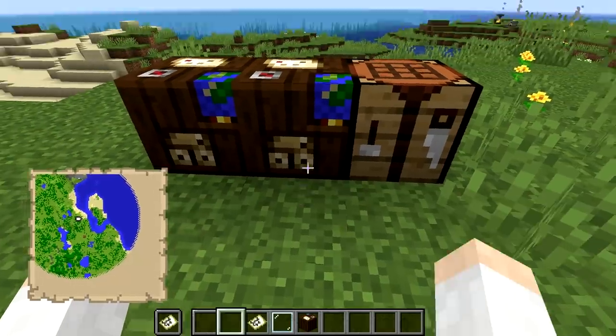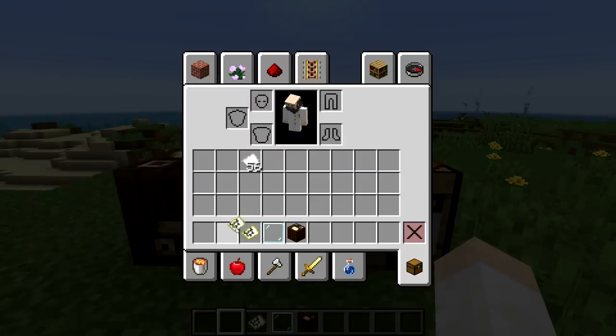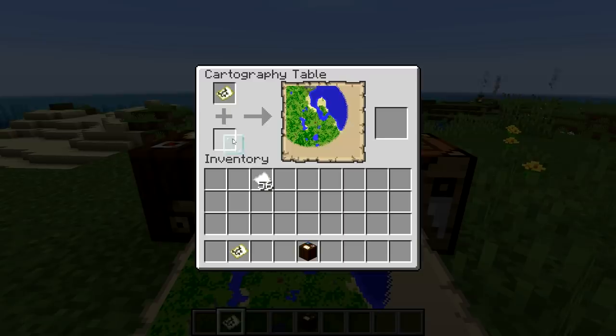So yeah, if we have two maps that are identical here, and we go ahead and lock one of them by putting a map into the cartography table with a glass pane, you'll see this lock symbol comes up. And this means we can now no longer have any changes made to this map. So we can't explore any further, and we can't zoom out at all.